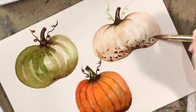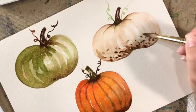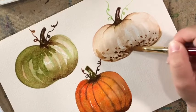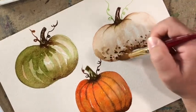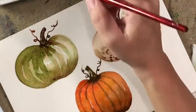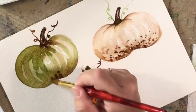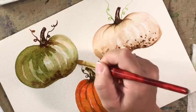Still a little damp on the bottom, which is good because then it's gonna bleed a little bit. You don't want to cover your whole pumpkin, but maybe just the bottom. All right, that one looks good. And you know what? This one's still really wet, but let's see what happens. I think maybe we can put in a couple spots down on this one too. Yeah, it's really wet, so it's really bleeding in together.